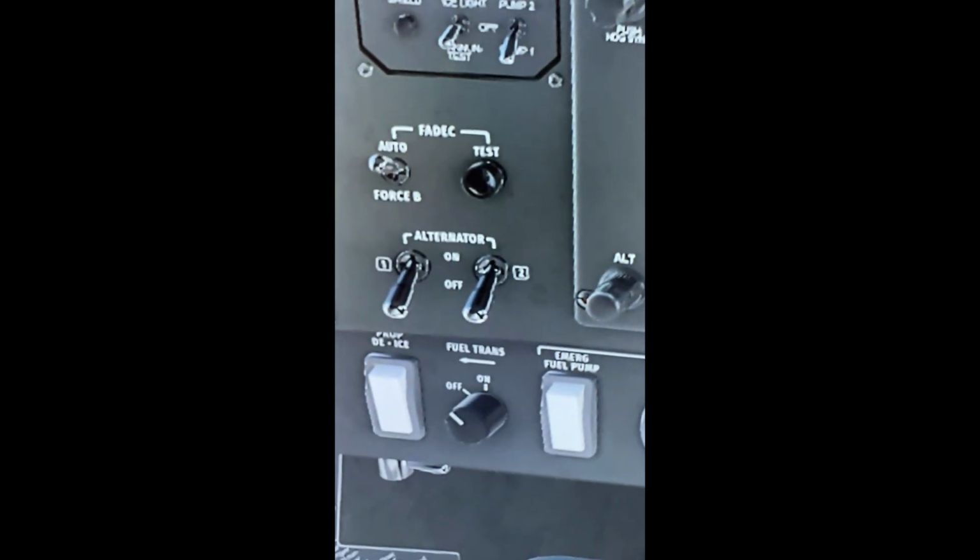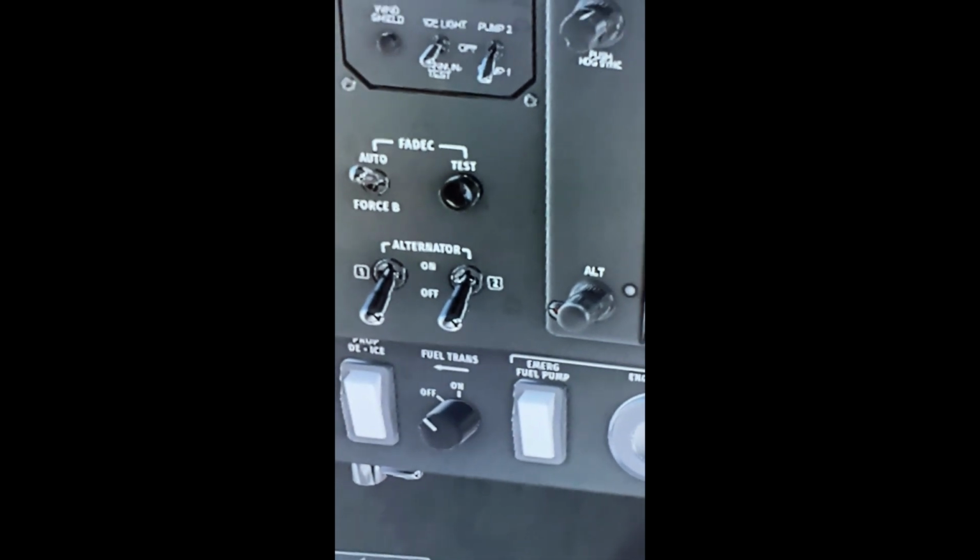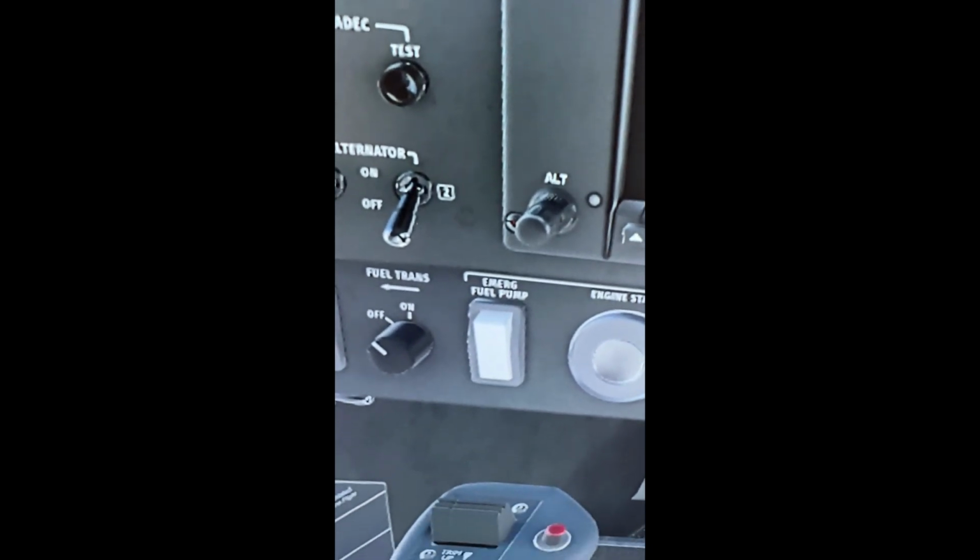Okay, now we're going to go over the other buttons, left to right. Since I'm used to flying with the yoke, on the joystick up here you have alternator 1 and alternator 2. And you have your fuel transfer off and on, these two buttons here.